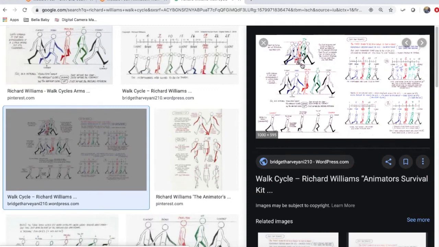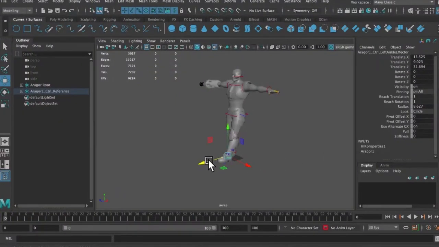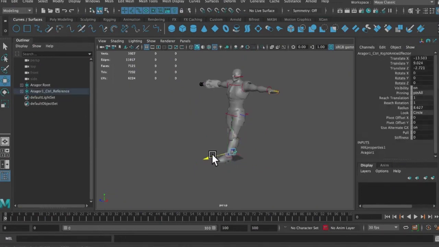Basically, when you plant your foot down, it's not going to go anywhere until you pick it up again. One of my greatest pet peeves is if you're doing a walk cycle for an animation or a movie or something, that the feet slide. It's not allowed. For a looping one, it is completely allowed. Now, why do we loop? What does looping mean? Well, let's say I'm just going to move this character like this.